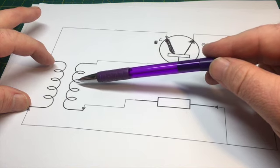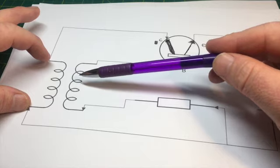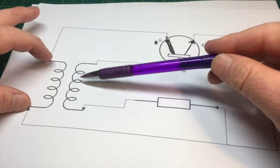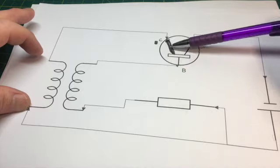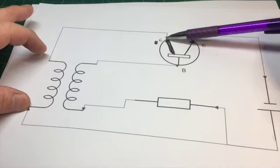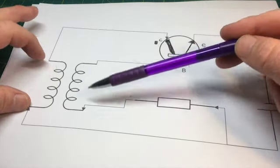So at this point, because there's no magnetic field change, the extra induced voltage that was added to the battery voltage vanishes at the base, which then shuts this off. And then we very rapidly get closing off, and the whole circuit then goes in reverse when that happens.